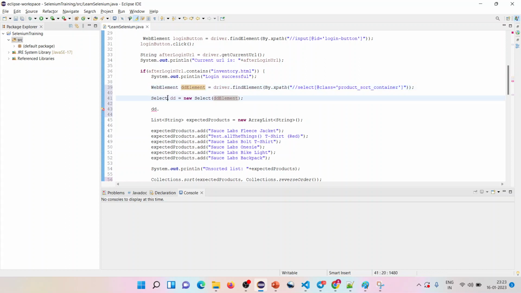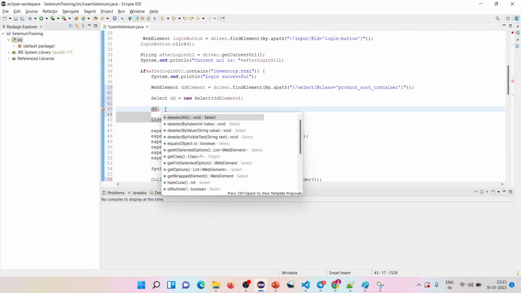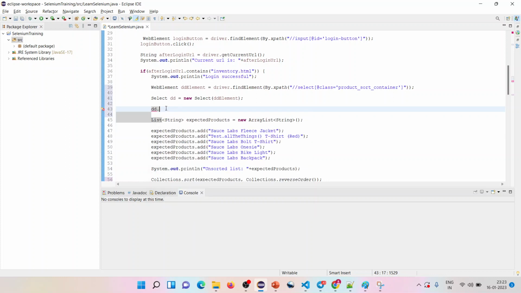But this time we pass it to the Select constructor and then call methods using the select variable. Because in a drop down there are a few more methods, and they have segregated those methods under the Select class. This is much more helpful for a drop down.